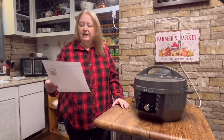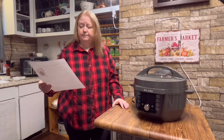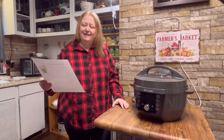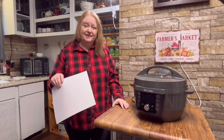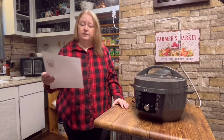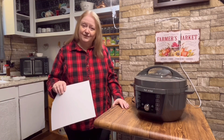I had pretty well all the ingredients that were listed in this recipe, minus the Worcestershire sauce. I was out of that. But anyway, the recipe will be down below and you can check it out. It just seems like something you want to try out. So without any further ado, let's get right into making this chili.